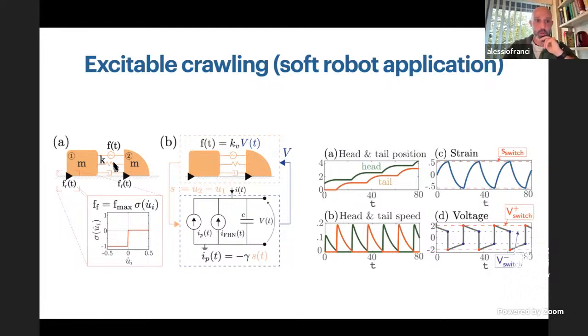And when the spring compresses, the head remains still and the tail moves forward. And so you have an object that very naturally can move around the environment simply by expanding and compressing a spring. And so what we're starting to do, both with this collaborator in Princeton and also with Fernando, is to think about spiky controllers for this object.